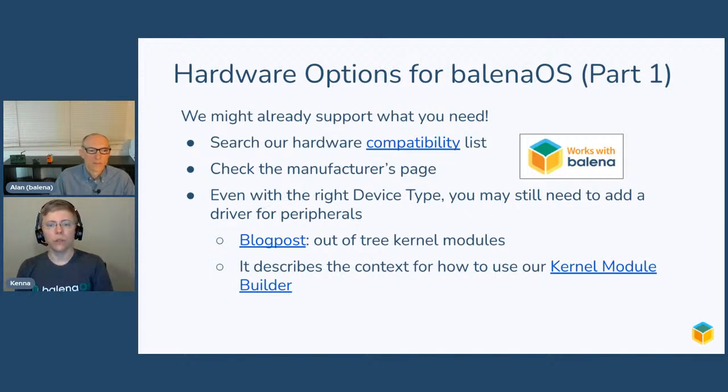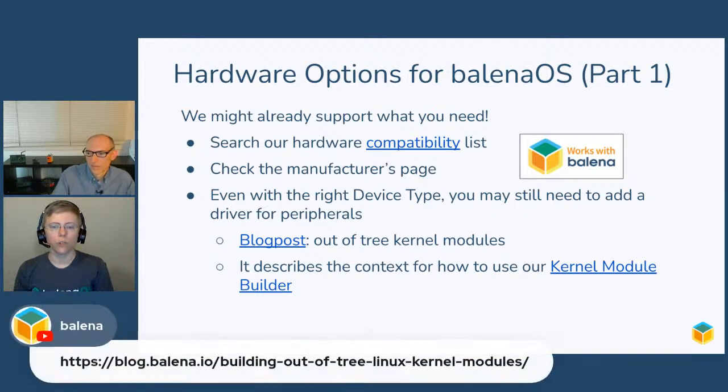But the other thing to note is that even if you have the right device type, let's say you've chosen a CompuLab device and everything looks good, but you're adding an additional peripheral that you need for it, you may still need a driver or two to make everything work as expected. We have a really nice blog post that one of our OS engineers wrote for out of tree kernel modules. It's been linked, and it's a good read.